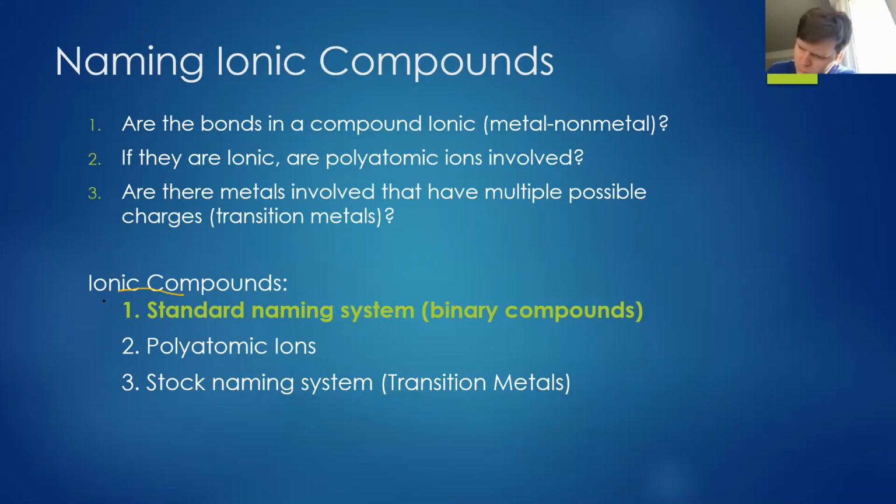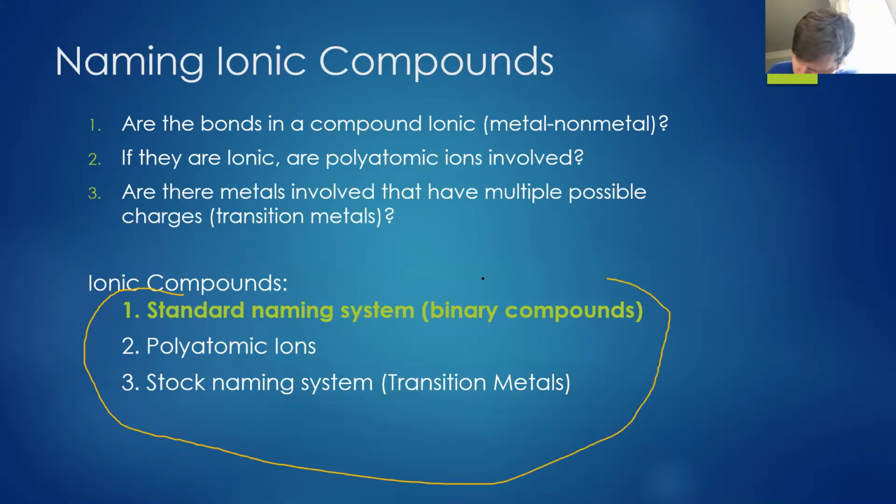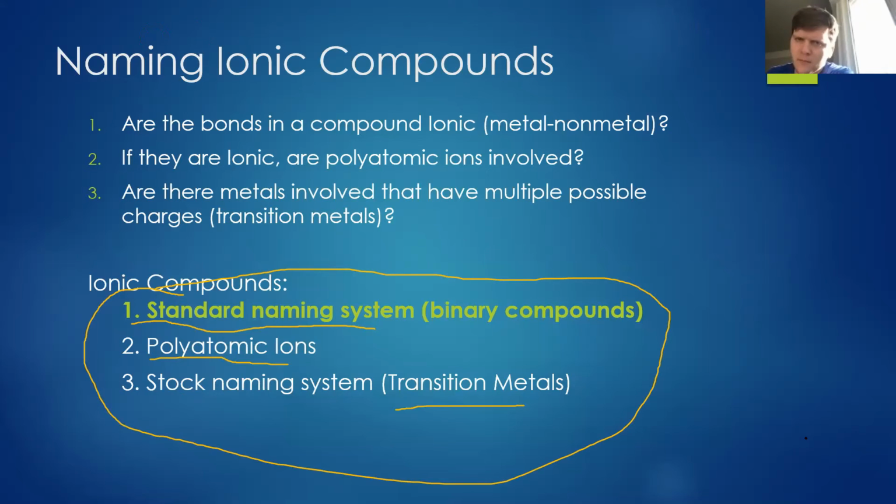So that's what I have down here, the 3 different types of ionic compounds that we're going to name. So we're going to start with the standard ones, the main group ones. Then we'll look at the polyatomic table. And then last but not least, we'll bring in those transition metals. But like I said, we want to start small. So right now we're going to look at main group only. So with the main group elements, we have the metals, which are the alkali and alkaline earth metals, bonding with a nonmetal. That's the definition of an ionic compound, is a metal with a nonmetal.